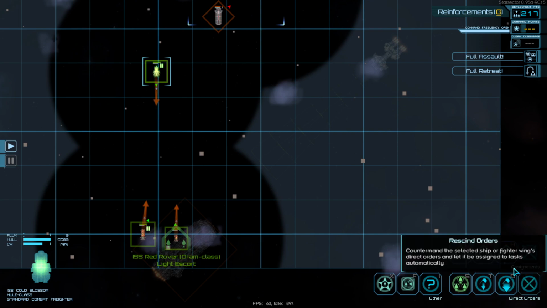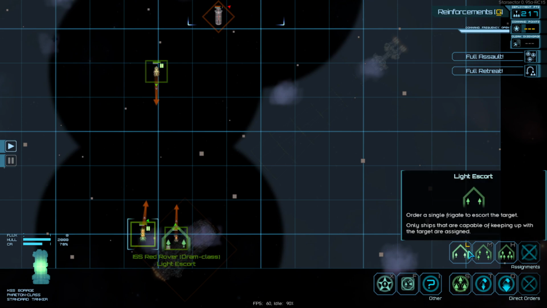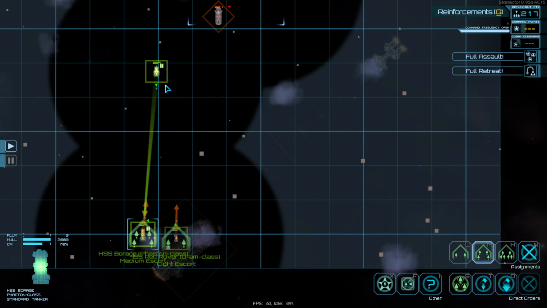In fact, I'm actually going to cancel the retreat here, and this ship is probably going to start escorting this fuel ship here. So that's a light escort. It orders one frigate in your fleet to escort the target, and medium escorts order a pair of frigates or destroyers to escort it. So apparently this ship isn't actually a frigate, it's a destroyer. So you can see with a medium escort, it is now actually escorting this fuel tanker, and it'll stay nice and close to it.